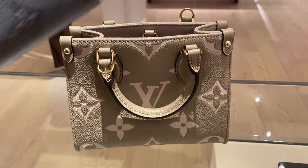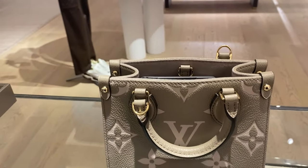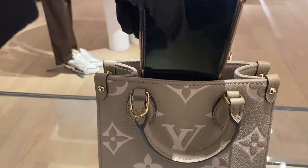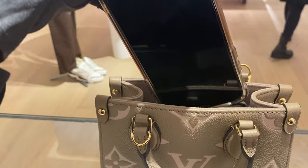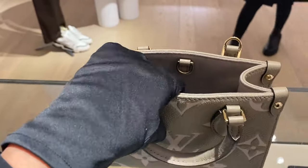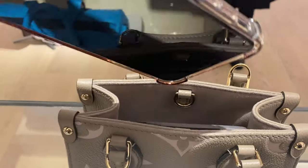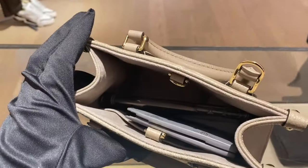This is what fits inside — this is how the multiple wallet fits in. This is my colleague's iPhone Pro Max, so it wouldn't actually fit inside. I tried to arrange it horizontally but couldn't because of the fold on the other side. If you put it horizontally, you'll have to put it slanted, which is not very practical and might lose the shape of the bag. So your phone can fit, but it will be sticking out a little bit.